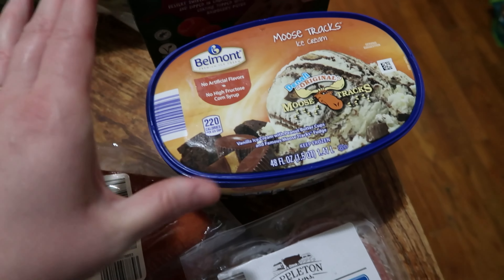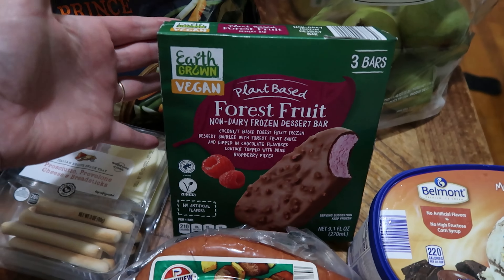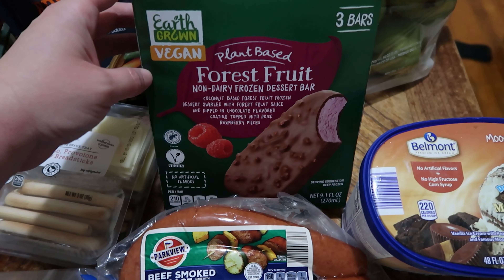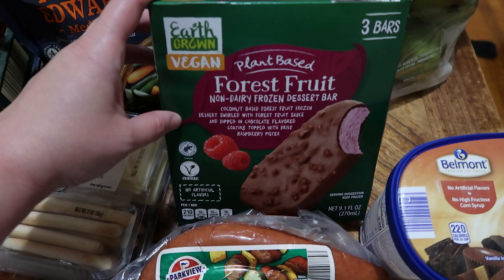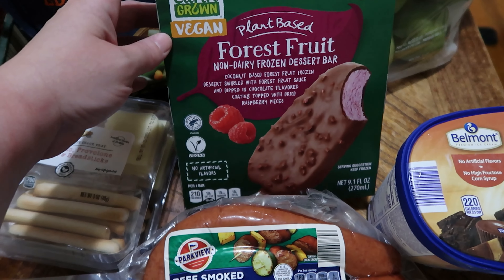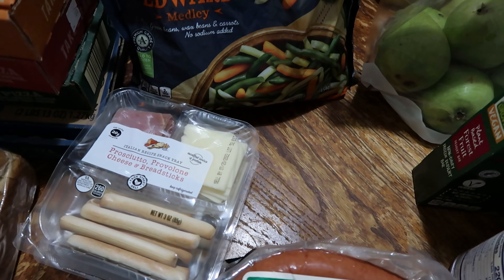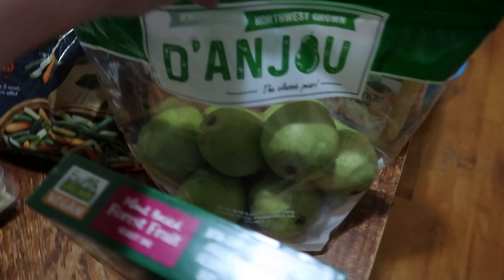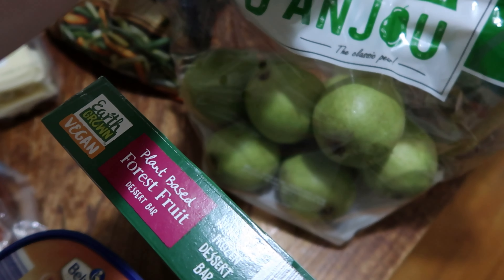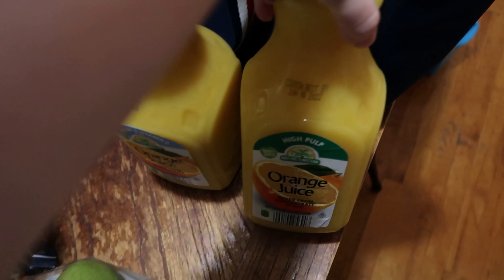One pack of the Italian dry salami is also for Matt's lunches this week. The moose tracks ice cream is mostly for the kids for pizza Friday — they get one dessert a week, so this is what we picked. We don't have anybody vegan in our home, but certified vegan food means absolutely no dairy, which also means no lactose. I have a lactose intolerant one, so these forest fruit non-dairy frozen dessert bars are just for her. Also a new freezer item I've never seen before — this Prince Edward vegetable medley — my flexitarian and I both liked it so we decided to try it. One bag of pears because it's not that common to find pears for all six of us, and they're not really in season a lot, so we grabbed them.